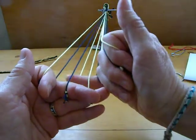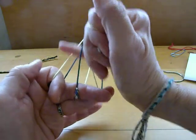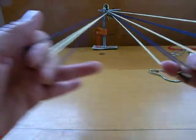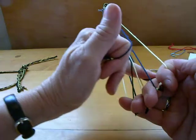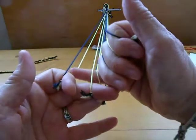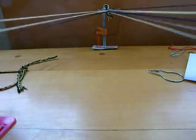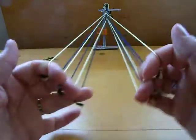So, I go to take my first loop. I need dark, light is up, so I'm going to turn it. On the other side, I always want light up. Light is already up, so I am not going to turn that loop. I take it without turning it. Left side dark. Dark is already up, so I do not turn. Right side light. Dark is up, so I must turn.